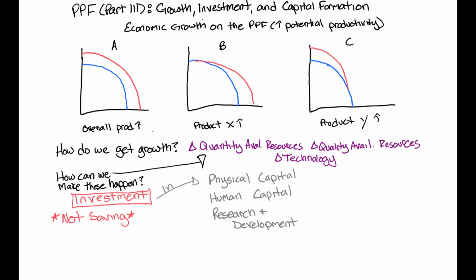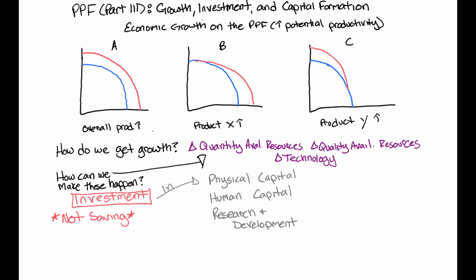I don't buy a pizza oven because I really want pizza ovens. I buy a pizza oven because it's the natural way for me to go out making pizza, and pizza is the product that I actually want. So physical capital: manufactured goods that are used to produce other manufactured goods, usually with increased efficiency.